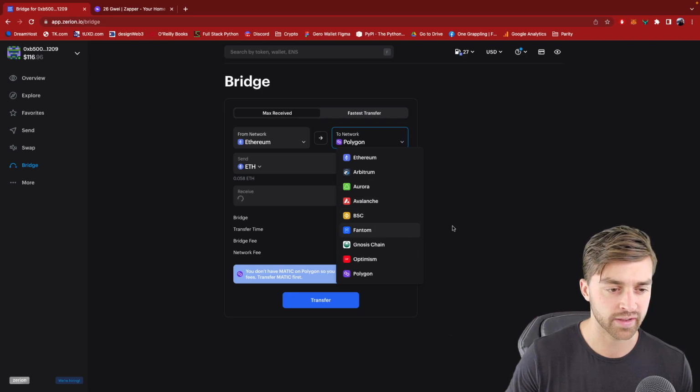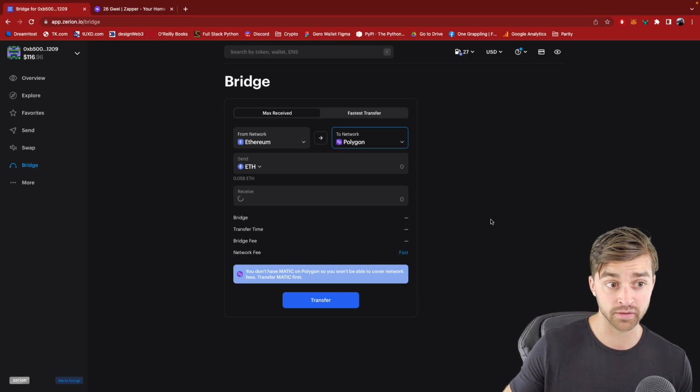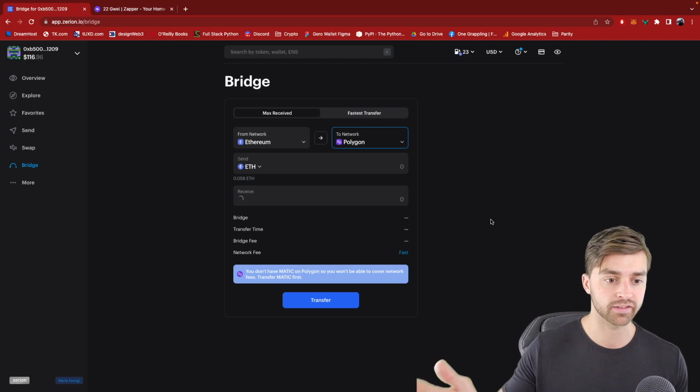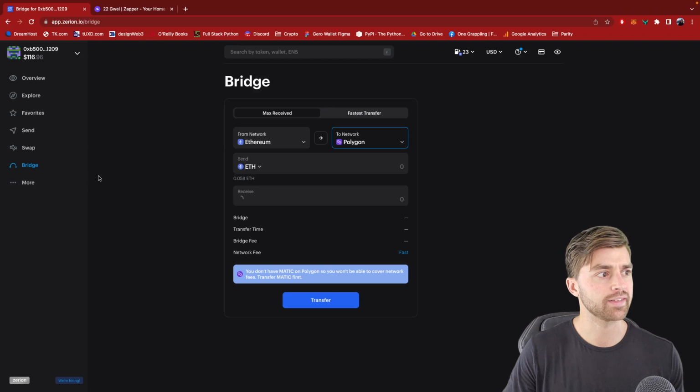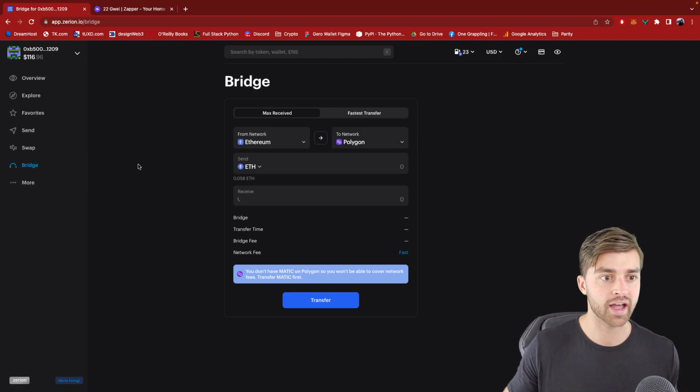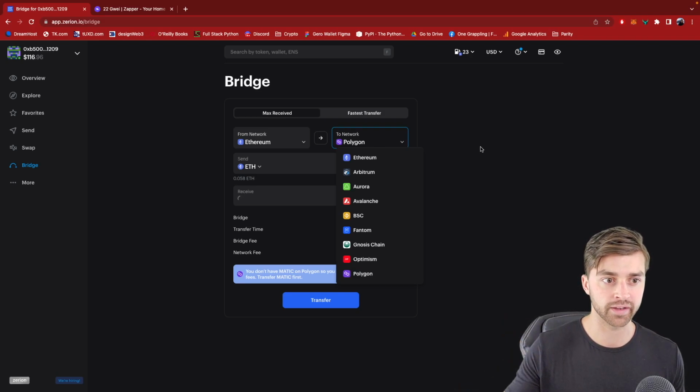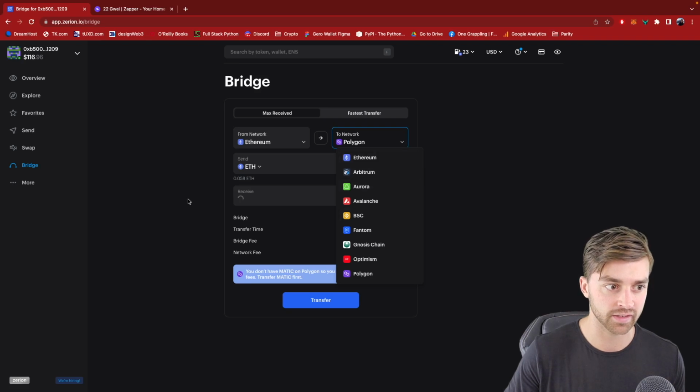Avalanche and Phantom are other totally separate EVM compatible blockchains. And so these bridges allow us to move value between them. But what these DeFi dashboards do is they aggregate all of the bridges together. So instead of going to the Ethereum Polygon bridge on its own web app, it actually aggregates everything into here.